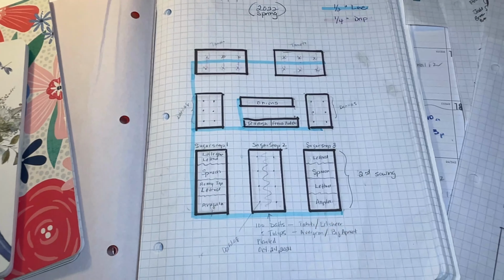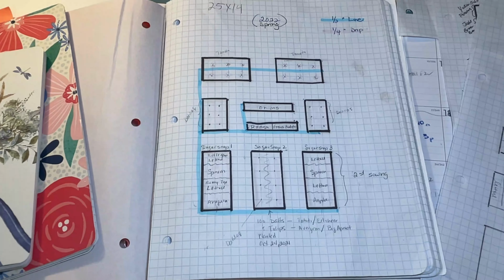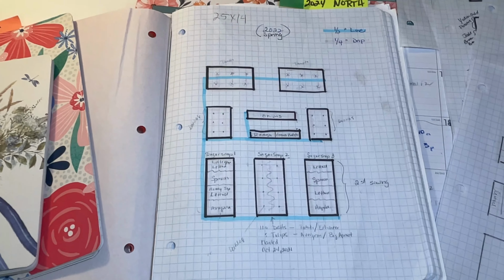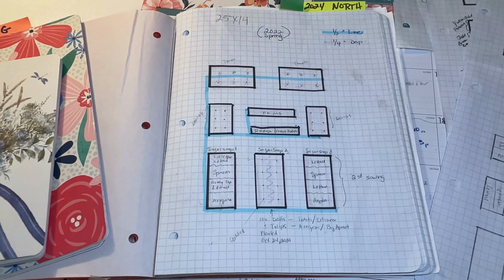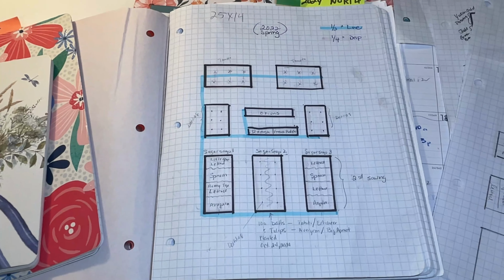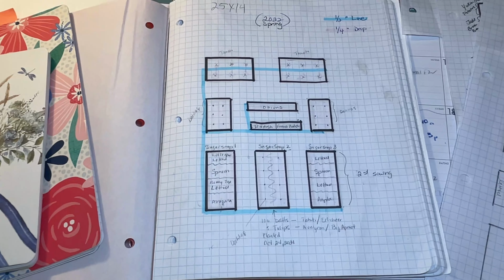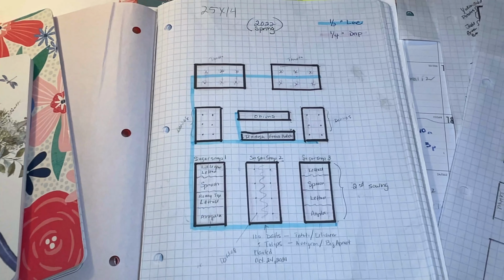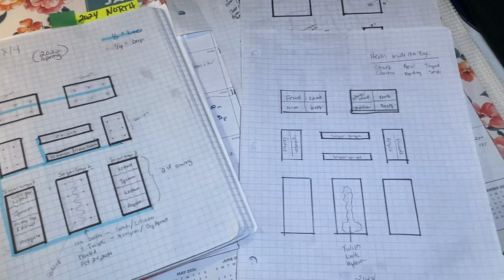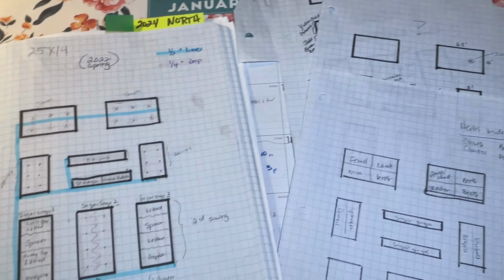But anyhow, this just represents a little sketch of my raised bed garden area, which you can see I've got 9 different boxes that my husband and I have put together. And because I live out in the country in mid-Missouri, I have a 6-foot high fence around the perimeter of my raised bed garden, and it has done a beautiful job of keeping out any critters, which is really common when you live in the country. So anyhow, I just wanted you to see some of my drawings and some of my notes that I am having to plan.